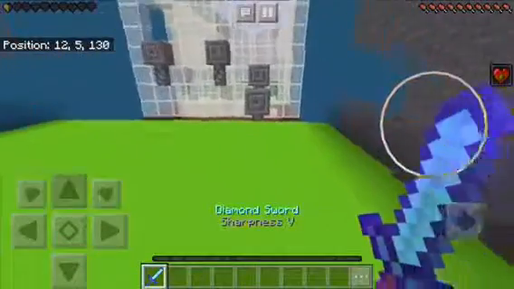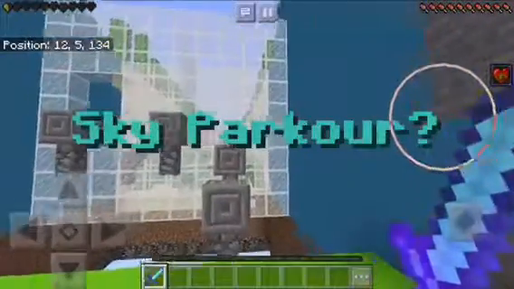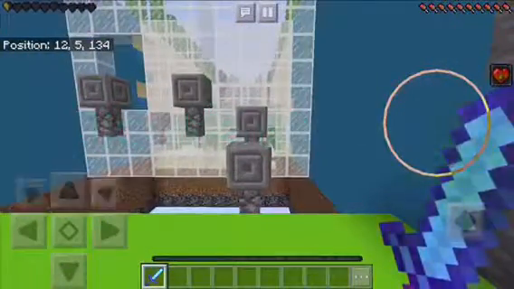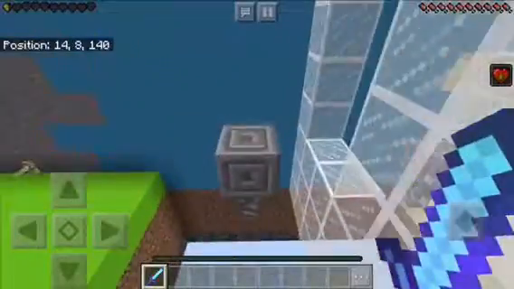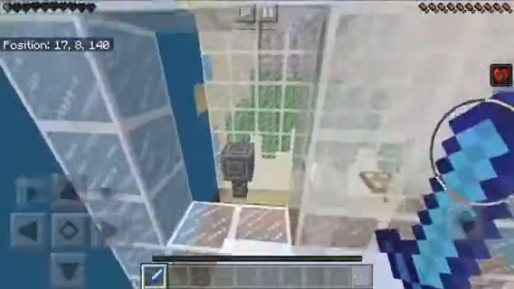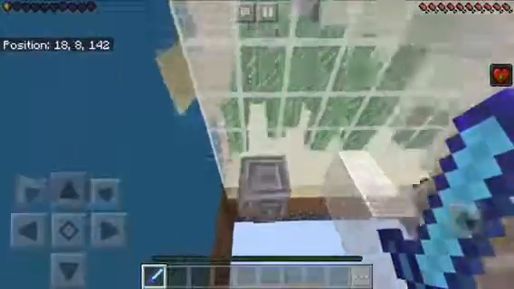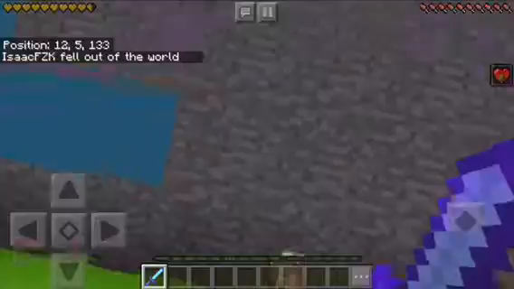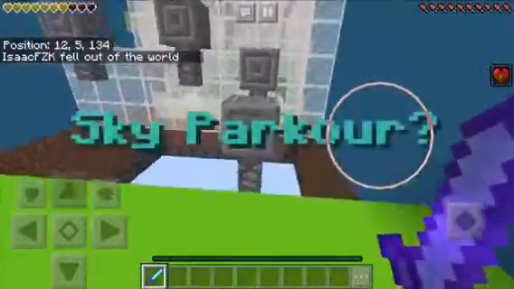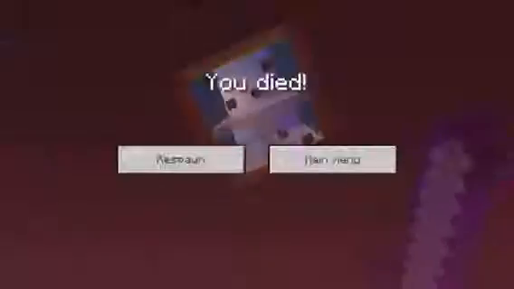Alright, never mind. So, what's this checkpoint? And it's Sky Parkour. I really hate parkour, so we gotta do it. Whoa, what a close one. So we gotta jump this. And two over there. Oh, come on.